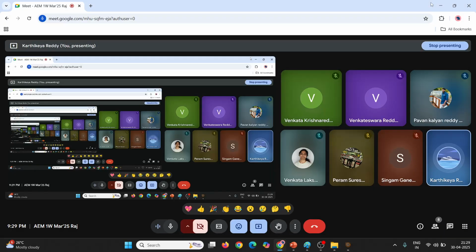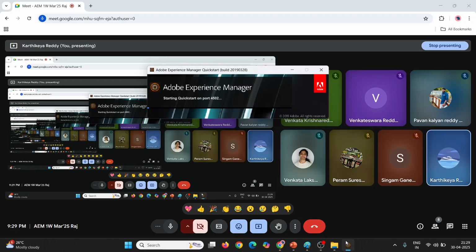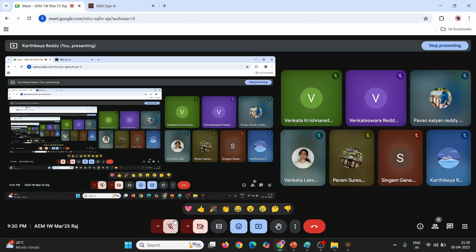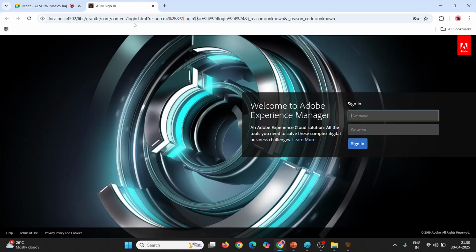So it is a part of a page and you'll be creating it as a page only. Whatever common content we have, we'll be keeping inside that. So let it load. Perfect. Now it has loaded. So login.